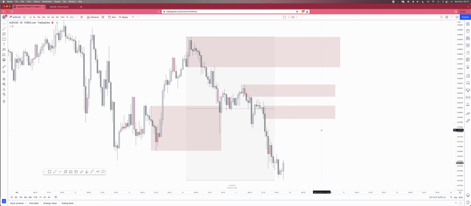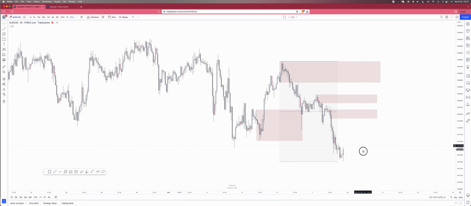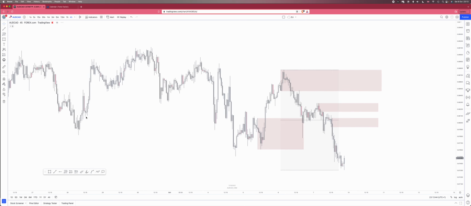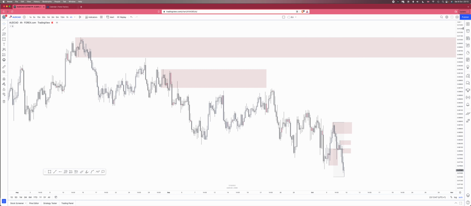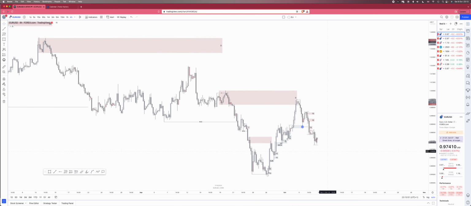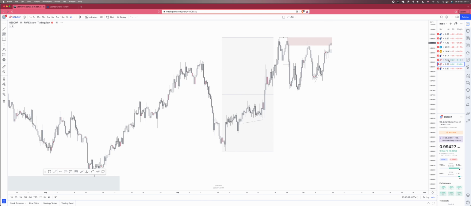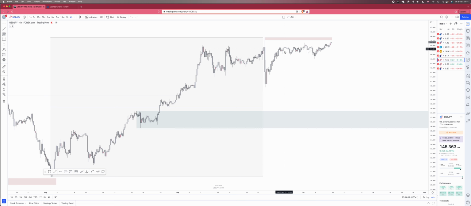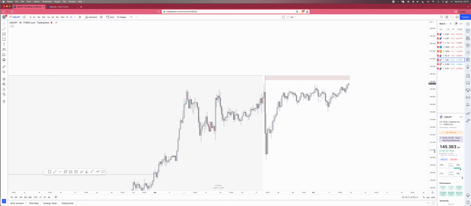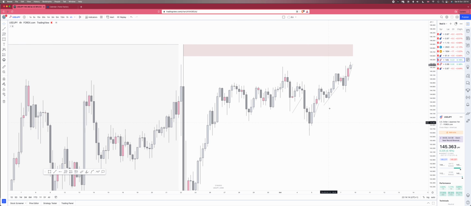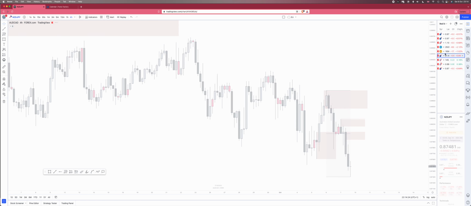So yeah, that's my outlook for those pairs. I mean, there's not really much going on for those. I haven't looked at these pairs like ever, but compared to EU, you can actually see proper development. But those pairs are just crazy. It's minimal movement. Look, it does move a lot. You can see the pip count, but it's just tiny candles. You just have to zoom in to trade, because you just have to trade this leg. This is probably like scalping, to be honest. But yeah, that's all my pairs for this week.